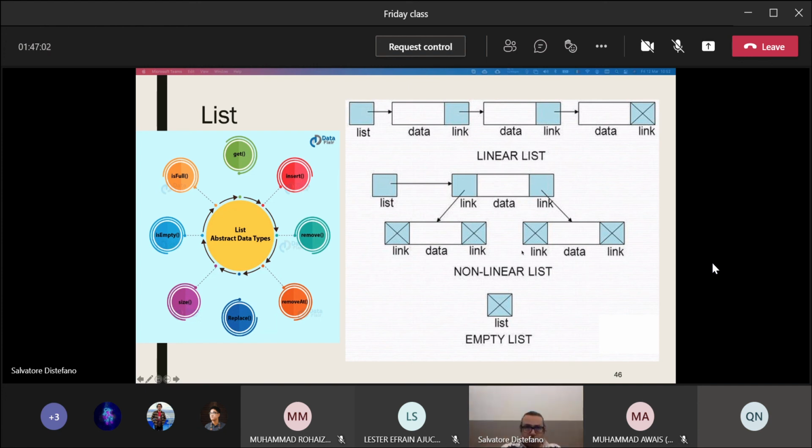Anyway, any type of implementation is hidden, and we expose only this set of methods as interfaces: get, insert, and so on.